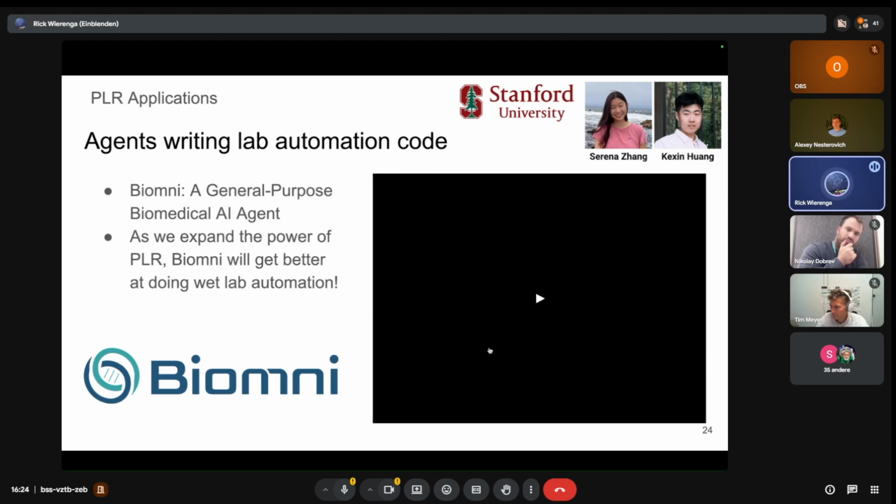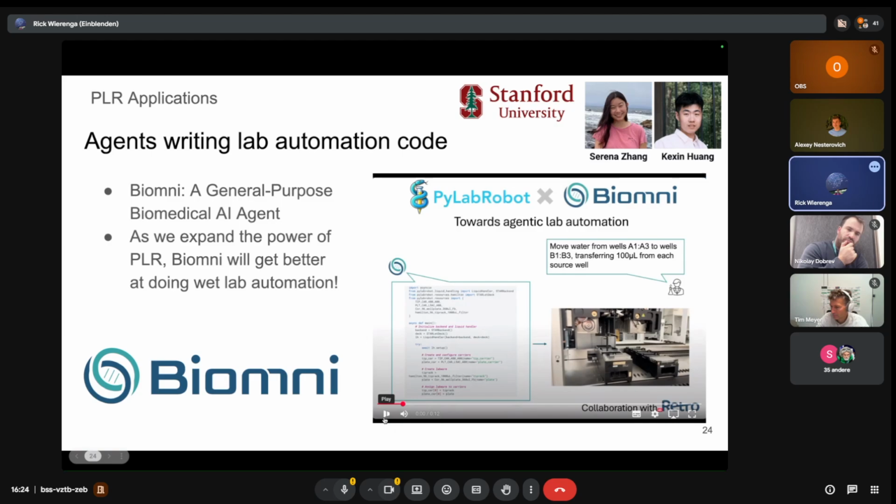What is also cool about this to me is that Biomni relies on the large language models, and PyLabRobot is a separate library. So as we make those respective tools better, the whole system is only going to get better. The AI models are going to get smarter, and so Biomni will get better at writing more complex protocols. And also, as we add more functions in PyLabRobot, for example new machines, Biomni will automatically be able to use those tools in the future.